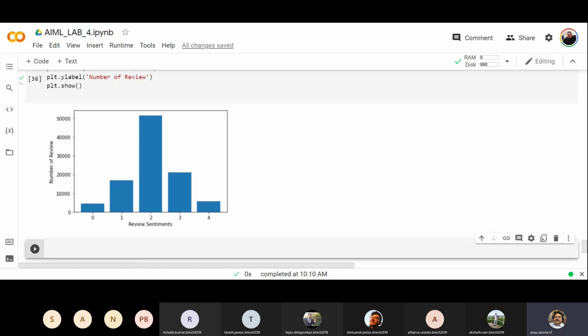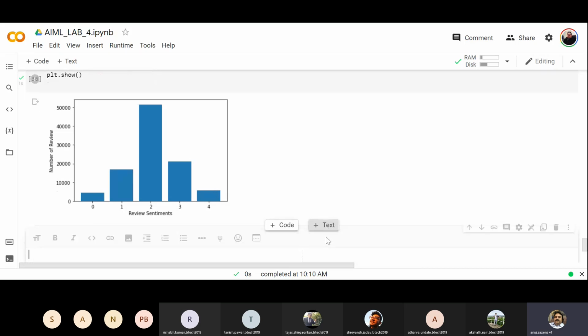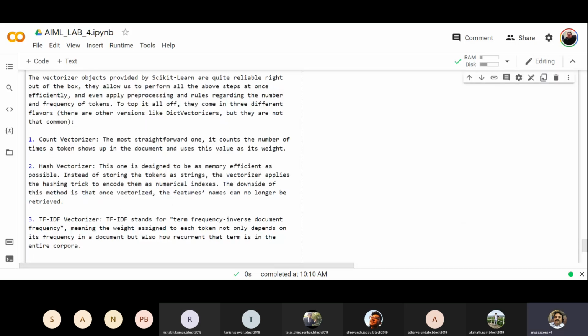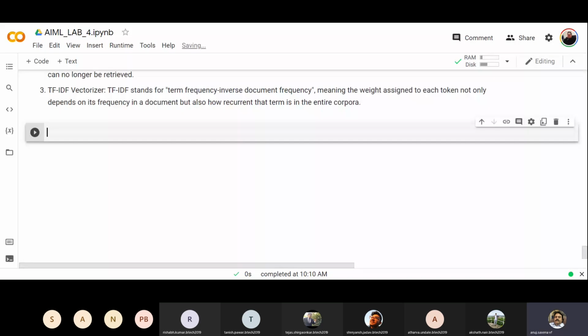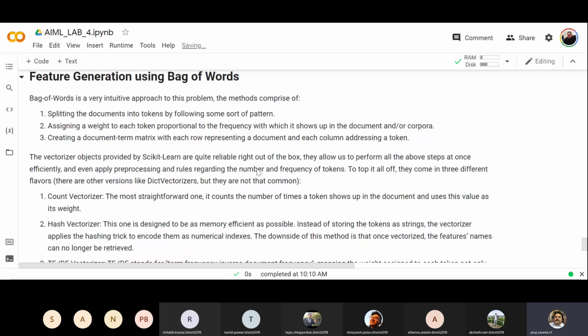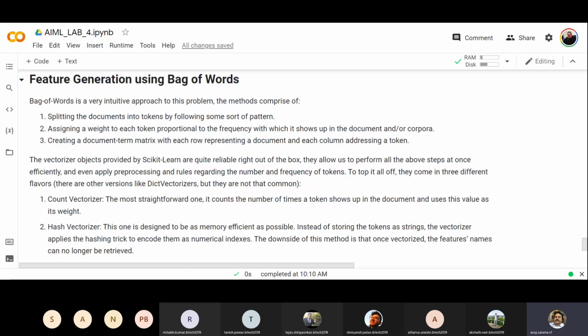We have already given the sentence, but we have something now, that is feature generation using Bag-of-words. We need to extract the features, and we have different things, and the most common is Bag-of-words. What Bag-of-words has to do first is split the document into tokens and assign the weight.